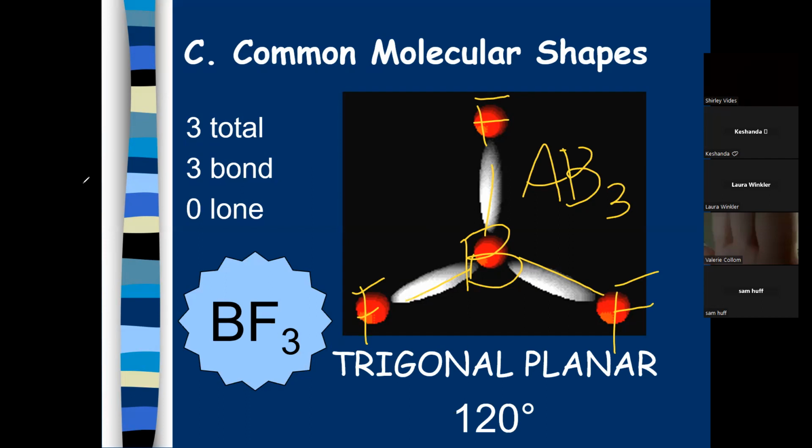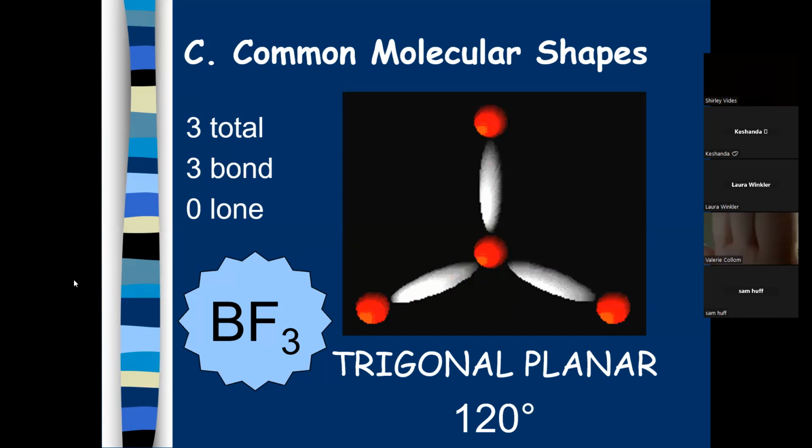All right, so now this is your other main shape. And when I say main shape, it's because they have no lone pairs, okay? But if you have a lone pair with these guys, then you produce a different shape. Another shape comes out from here. So the mother shape, I guess we could call it, or the electron group geometry, that's what that's called, electron group geometry is trigonal planar. But the molecular shape may not be trigonal planar. In this case, it is, but it may not be.